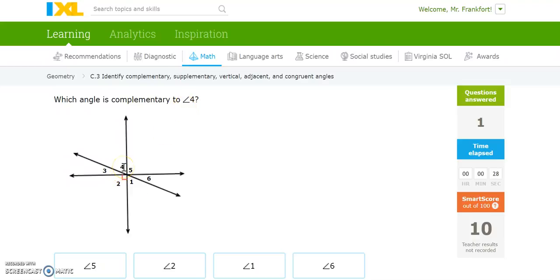All right, complementary to angle 4. So complementary means adds to 90. Okay, it looks to me like 4 and 3, if I put them together, they would make a 90, sitting next to that 90 at angle 2. So 4 and 3 is the pair I see. Ooh, but I don't see 3 as a choice. So let's take a second and think about that. Well, if 4 and 3 are complementary, maybe there's something else on this diagram that's equal to 3. That could also be complementary with 4. And sure enough, right across from the 3 is a vertical angle 6. And since vertical angles are the same, they have the same measure, 3 and 6 are equal. So that means 4 and 6 would have to add to 90 also.